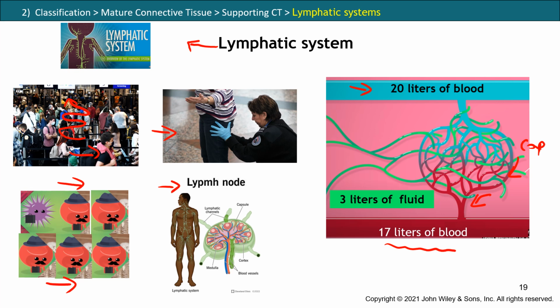you lose 3 liters of fluid. So you only are able to achieve 17 liters. There are 3 liters that are absorbed by tiny vacuums, and those tiny vacuums are the lymphatic system, and they absorb it and check that everything is okay. You know, there are immune cells there, so they absorb it, check that everything is okay, and put it back later in the 3 extra liters and the 17 liters.